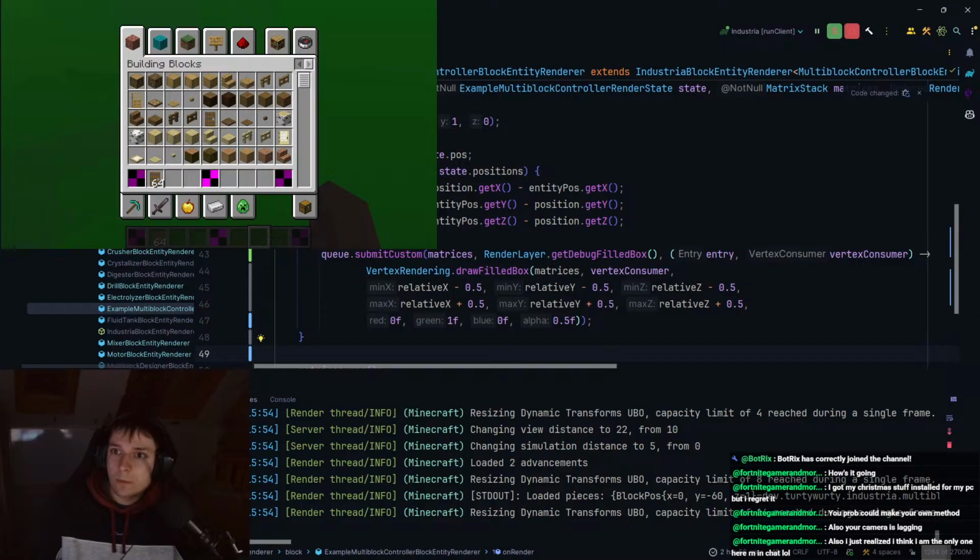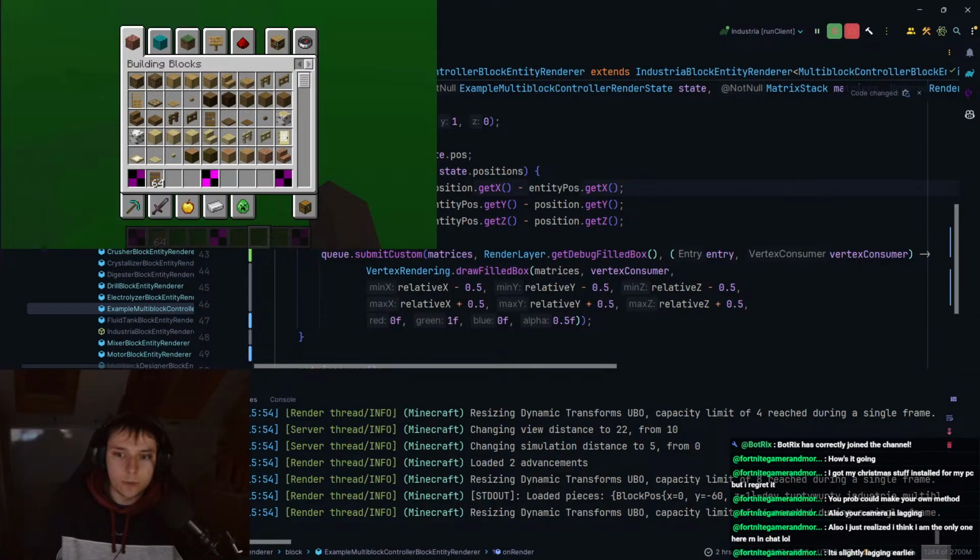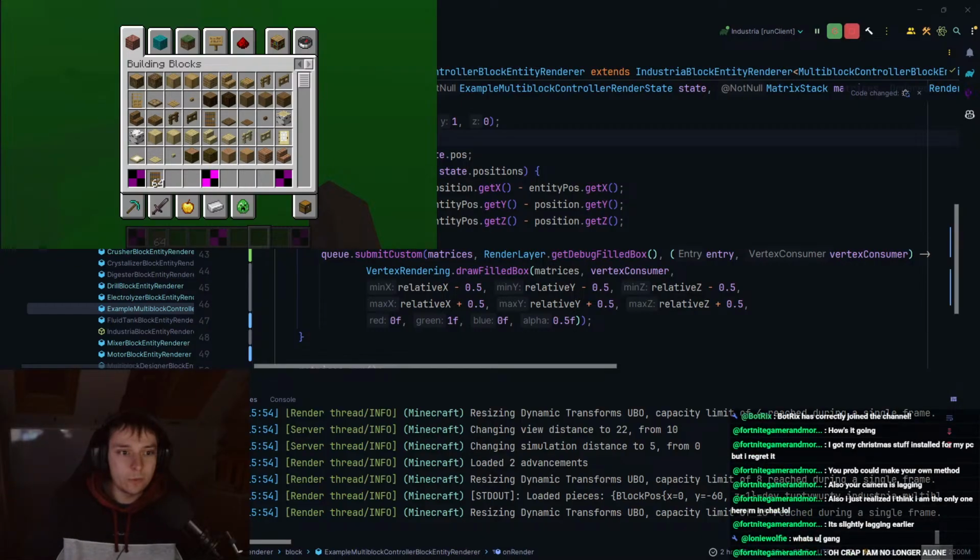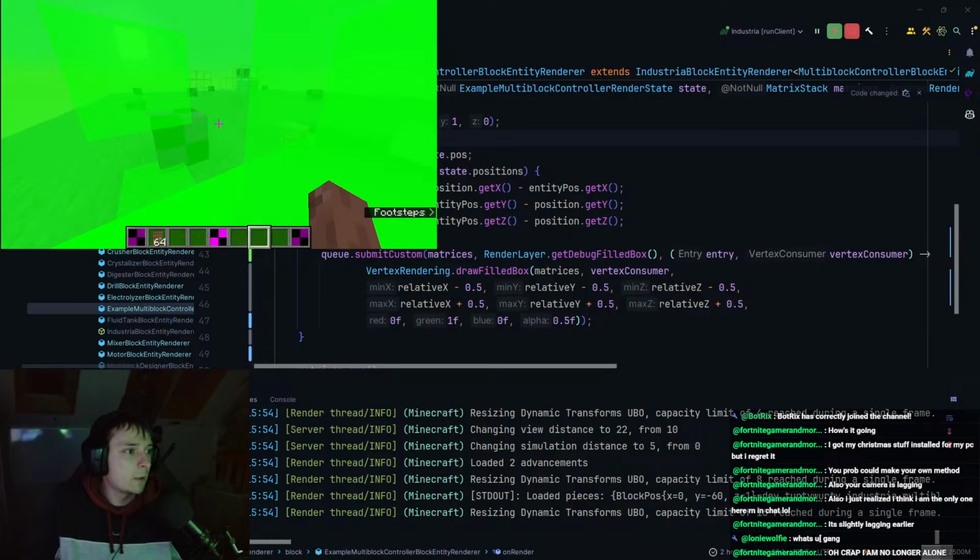It will lag when my CPU's maxing out, which I don't think you can see, can you? No. When my CPU maxes out, my camera will lag. And my CPU will max out when I load up the game, for example, or certain things like that. When I load into a world as well, that will probably max out my CPU.